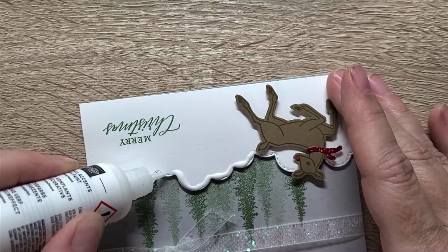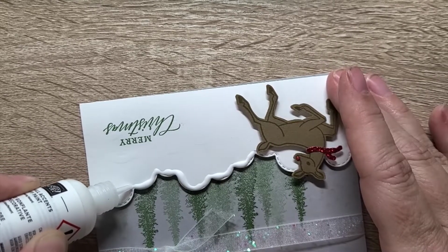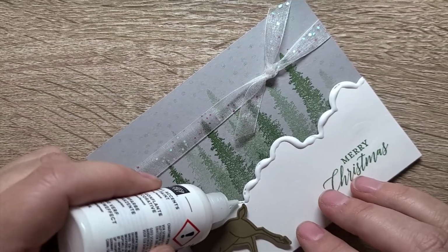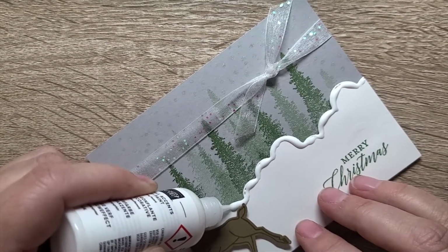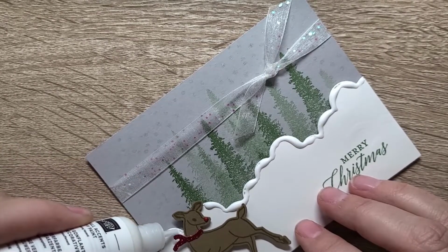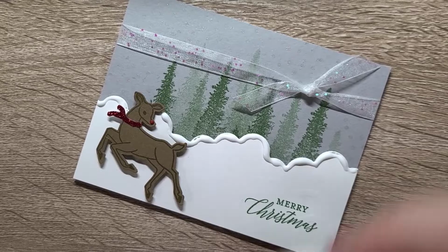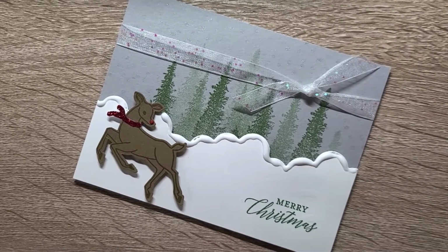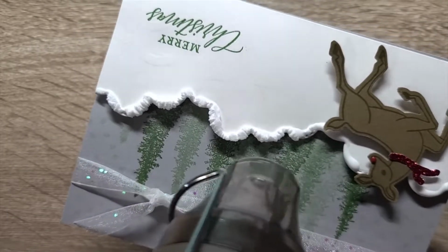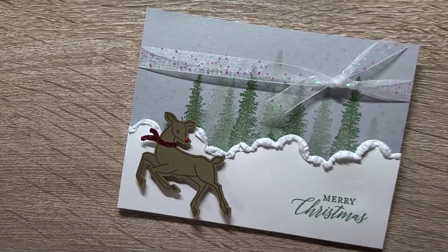I was not sure if I wanted to use this over the stitched because I really loved these stitched hills, but I think it's a good guide to put the puff snow on. See, it's staying very nicely in that shape. It comes out very, very quickly. All right, so now I get to be noisy. All right, there's my paint. That went pretty well.